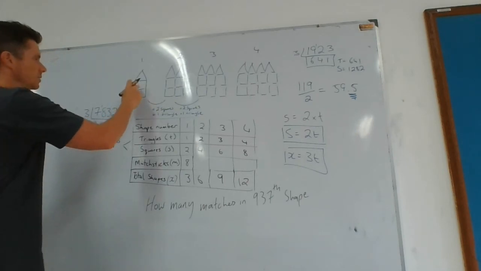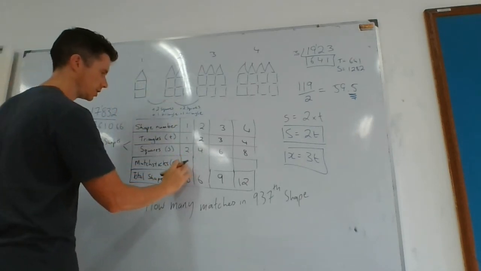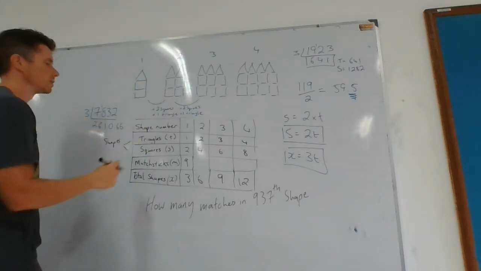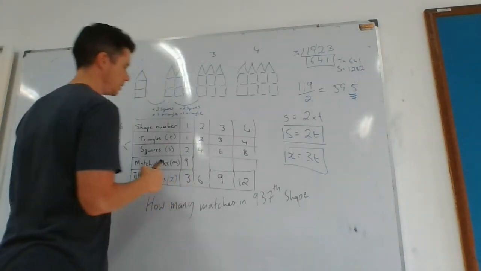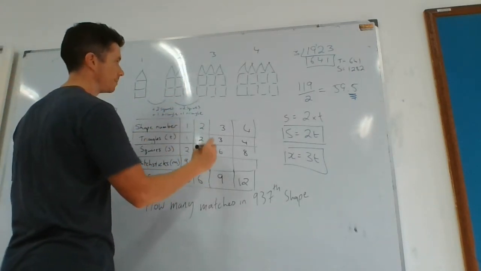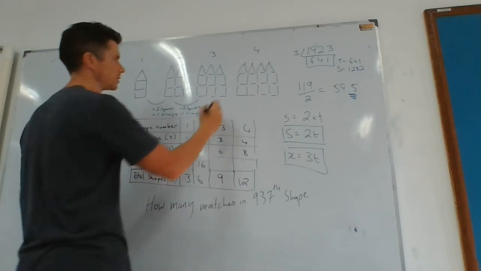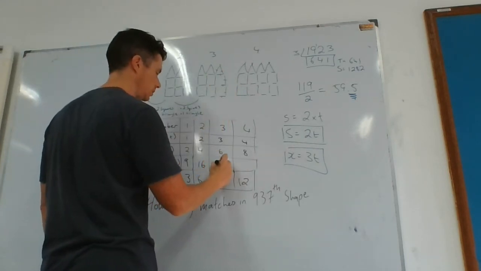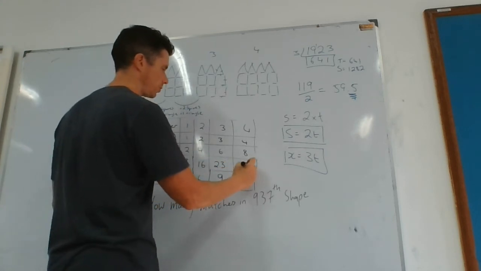Okay, it's actually 9, isn't there? There's 9 in the first shape. My mistake. Because these two are constant. These first two are constant. So there's 9 in the first shape. My mistake. I added on 7, so that gives me 16 matches. Let's just test that I add on 7 next time again. 1, 2, 3, 4, 5, 6, 7. Yeah, I've added on 7 again, so it's 23. I continue that pattern. I'm at 30.